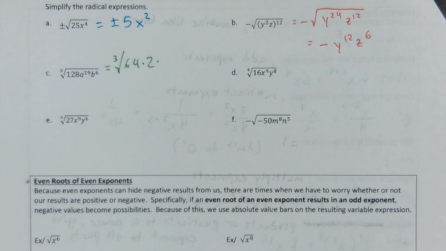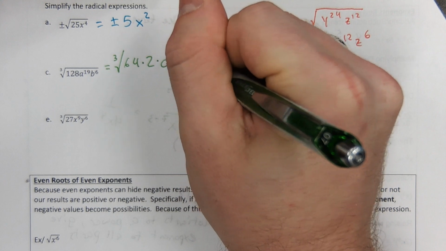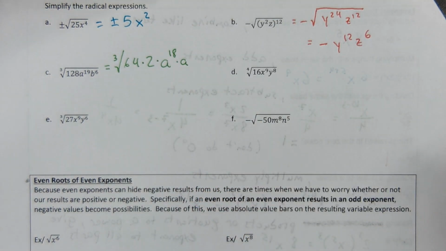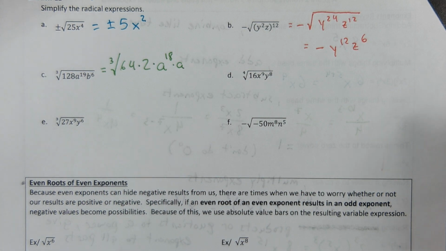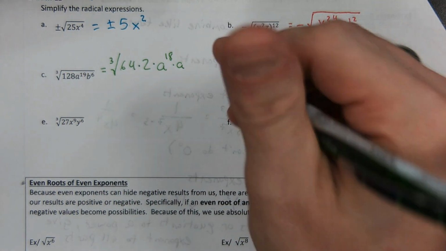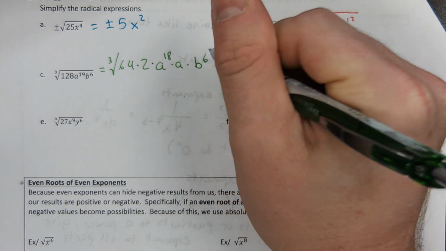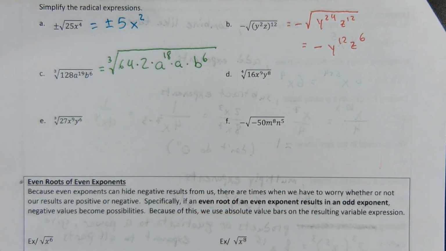Now let's talk about a. Can I divide its exponent by 3 without a remainder? It's killing me that nobody's answering me. No, I can't. So what number could I have divided by 3, since I can't divide 19 by 3? Bigger. 18. You want the biggest possible one. You could have divided 18 by 3, and it would have left behind an a to the first. Can I divide b's exponent by the root index without a remainder? Okay, one person nodded, one person said yes. Of course you can. It's a 6. 6 divided by 3 is not going to leave a remainder.